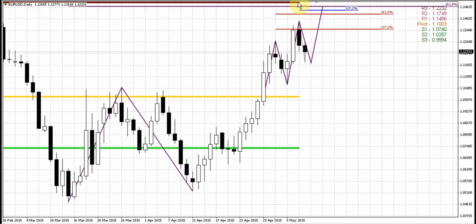Also this is monthly pivot resistance one. So by completing this three-drive pattern, the market simultaneously could complete an ABCD extension to complete the reversal pattern that the three-drive is, and touch the monthly pivot resistance. After that there could probably be a retracement down. At least that will be the reversal pattern, and when you see a reversal pattern forming you always expect some reaction from the market on the completion of this pattern.